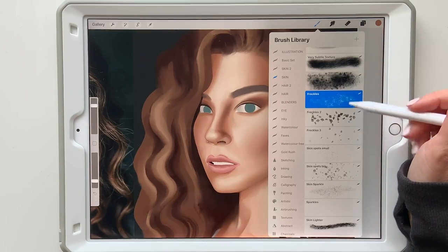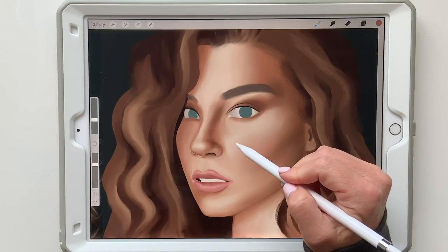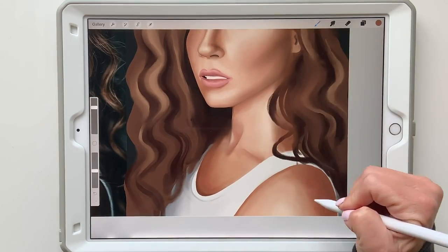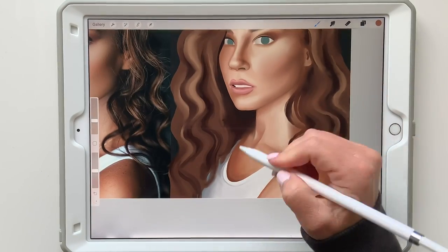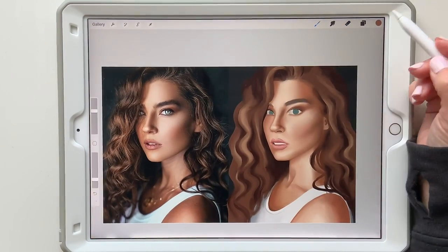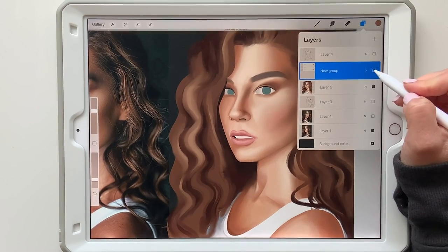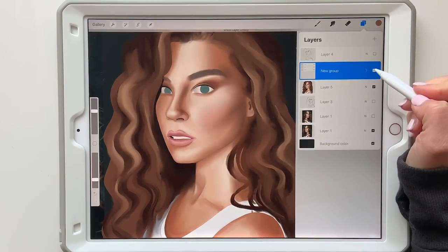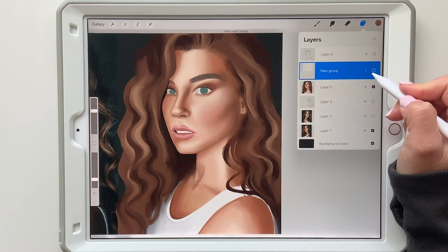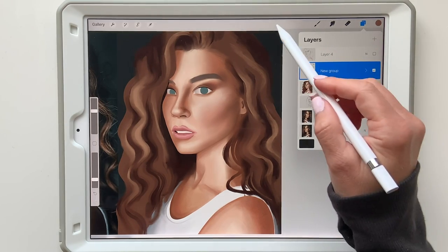Let's see what else we've got here. Let's try these. Those are a little bit bigger. Alright, so again, you can see, I'm gonna just group these so I can show you. Here, so before and after. Before, after. Oops, sorry. So it just gives it another layer. I really like that. Okay. So that's good.